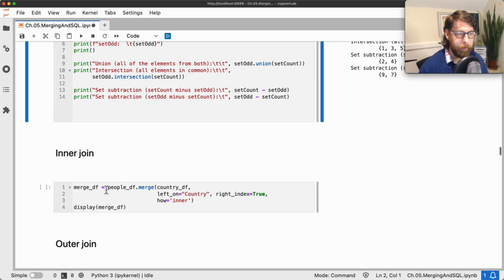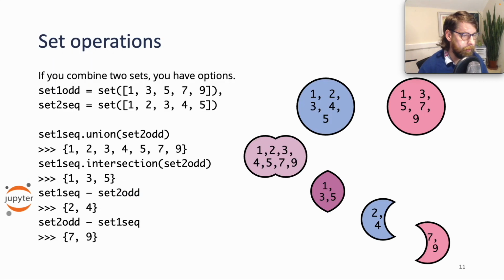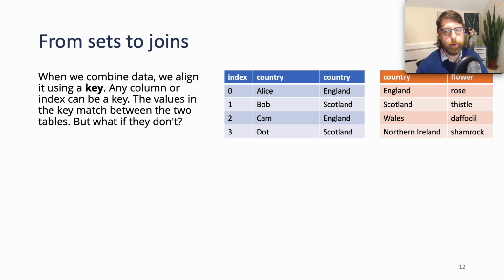Now that we have these sets done, let's go back and think about how they relate to joins. Well, if we have joins, we have keys, and those keys, just like dictionary keys, can be considered as sets. We don't have to think of a column like it could be a set. Columns can have multiple things in them. The time that we do that is when we want to think about a one-to-many merge. Because in a one-to-many merge, one of the columns has to have just one version of each of the entries. And it can go to the other one. That's many.